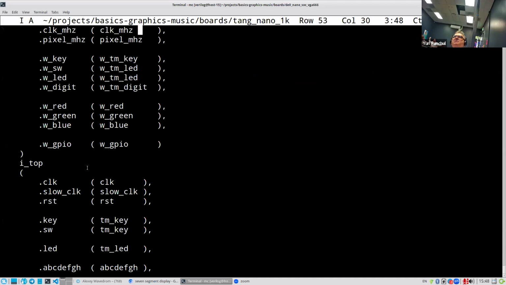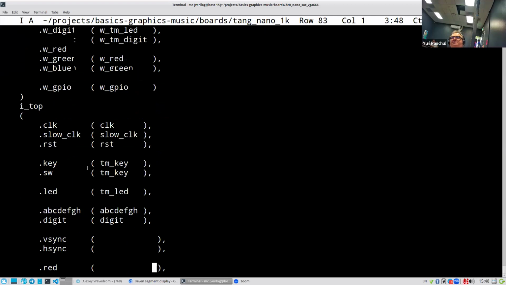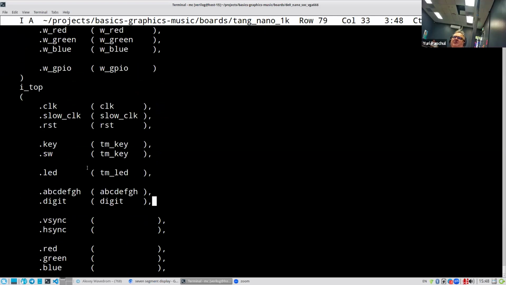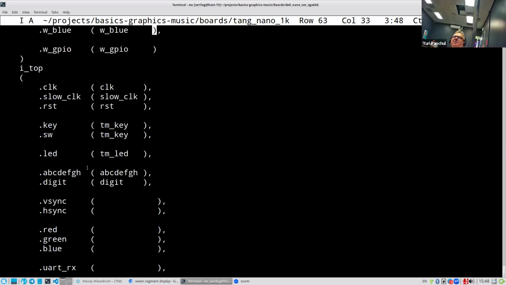Oh, wait. That's the light. So TM key, TM LED, and that's it, and the GPIO. So now we need to put board controller module to connect it.